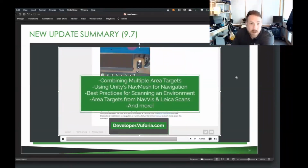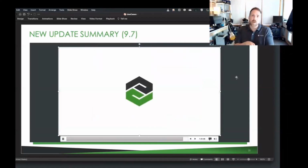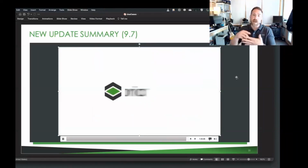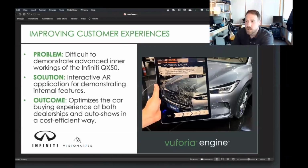A lot of museums are using this for tour guides, right? Where you have a bot and you tell it what exhibit you want to see. And they've got an area target they've already created, so they dynamically drive you to that location of the museum because they have nav meshes built on top of the area targets. Very, very cool use case. Very quick to get off the ground. If you do have a LiDAR enabled device, I recommend downloading the area target generator app, making your account, and playing with that. Some of the things that have been built with Engine are pretty cool.